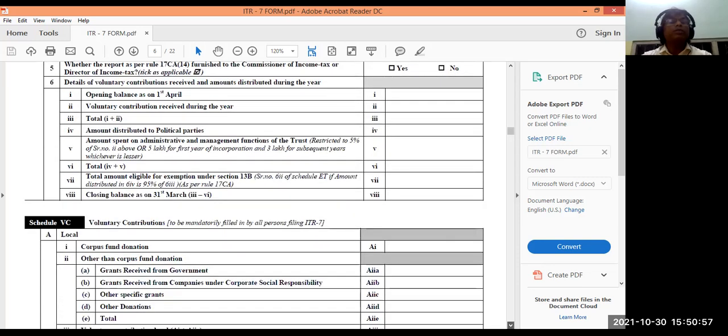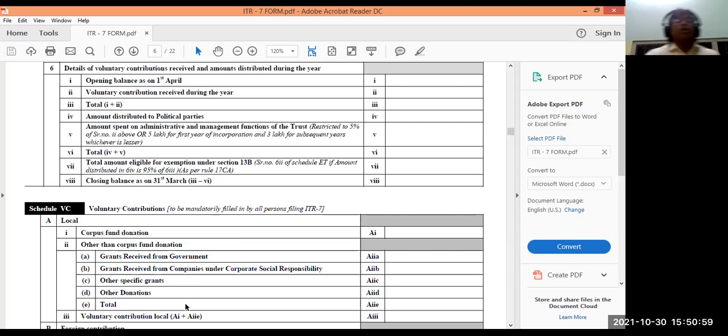Then next is coming schedule VC. VC means voluntary contribution. Again coming: corpus fund, donation, other corpus fund, grant received from government, grant received from companies under corporate social responsibility. Because if you are a trust, you are doing some social service, or there are some companies, according to Companies Act 2013 section 135.